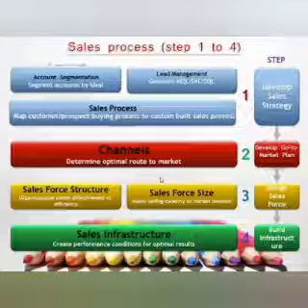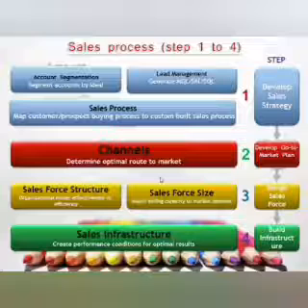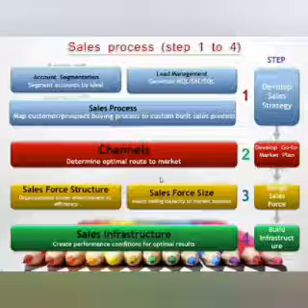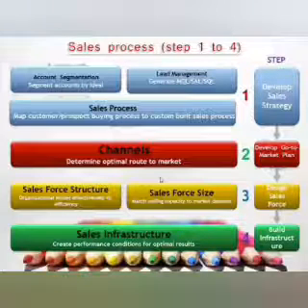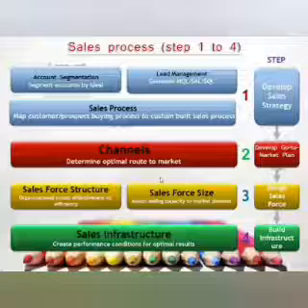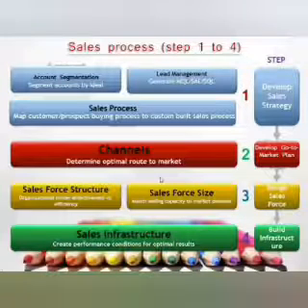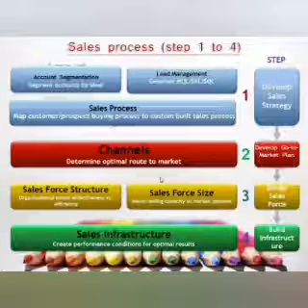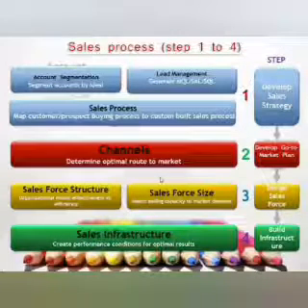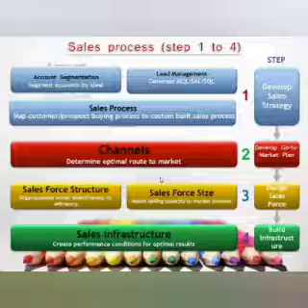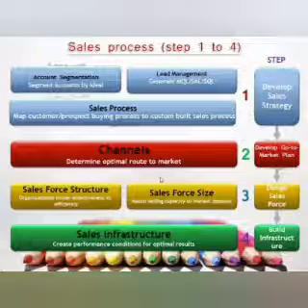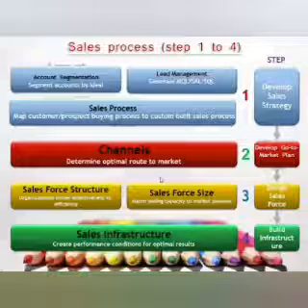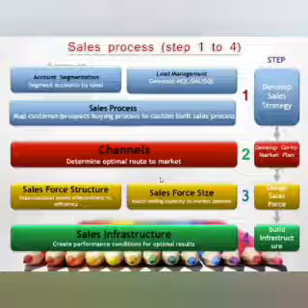So first we have to design a hierarchy, and we have to stick with some structure. Okay, fine, we have executives, then team leader, then territory manager, then area manager, then senior manager, then general manager, and then go on to the CEO level. So that level we will follow. So that structure we have to design, and after designing that structure, we need people for different activities. How many people are required? How many senior managers are required? How many territories are required? We have identified 45 territories for our product, so we need 45 territory managers.